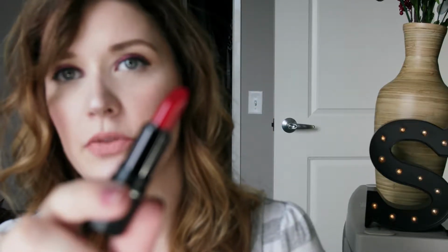All right, so it's a nice red. I don't know if you can see it right there. I'll swatch it for you. Definitely a nice blue-based red. You can see that. That would be very pretty. And Makeup Forever is weird. They don't have names, so this one is actually in the shade M401. Put that back in there. Moving on to the next thing.